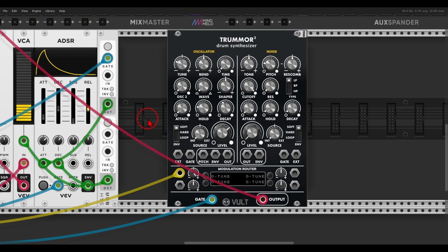Okay, so now with Trummor 2 we have a few ways to change the timbre and sound. We can change the decay, we can add some shaping to the voice. I can also add the noise section, and then again change the decay, add a high pass filter, and also a comb filter, which is basically a sort of a delay. So this we can also do, and we will add more modulation to make these changes.